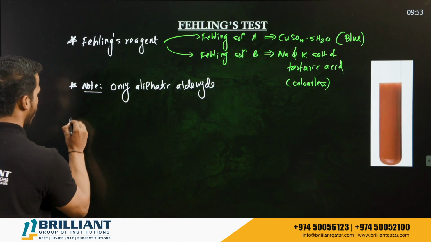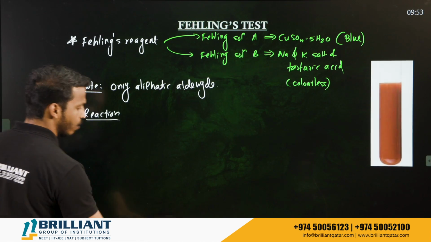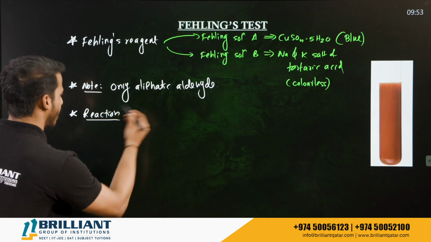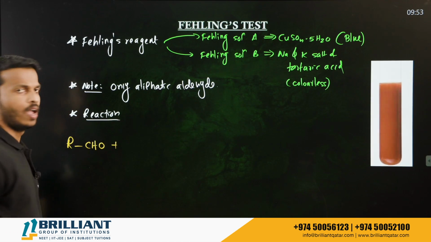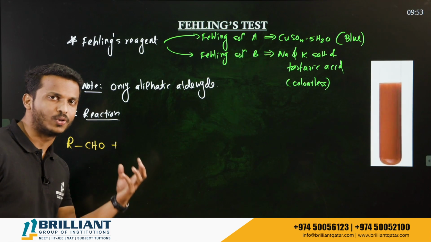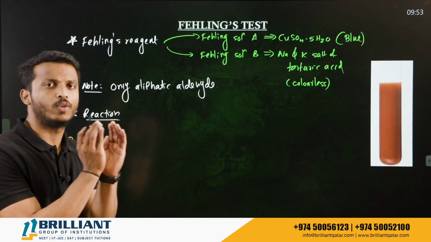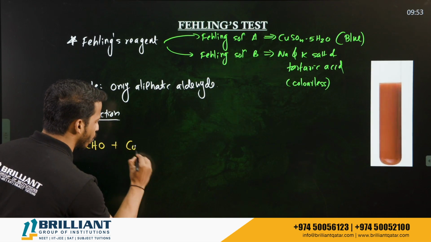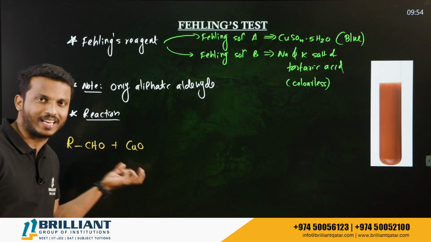Now we can go to the reaction that is happening there. Dear all, reaction-wise, let me take an aliphatic aldehyde, for example RCHO. Aldehyde is ready. Now, what is the representation of Fehling solution? Fehling solution A is there, B is there. When you mix them together, you will get a species called CuO. This is actually Fehling solution. You are getting the substance.